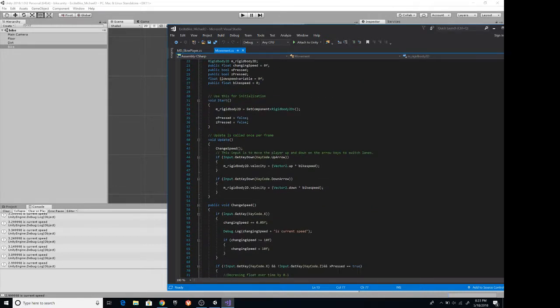And as you can see here, this input, the arrow keys, the up and down arrow, will move the player up or down, wherever the player decides to go, to which lane the player wants to go to.